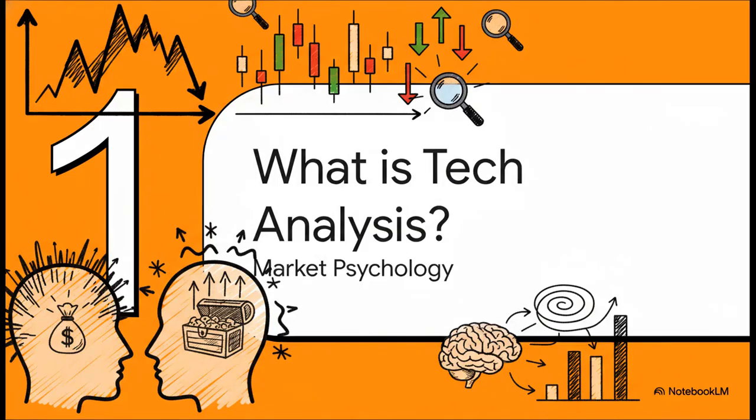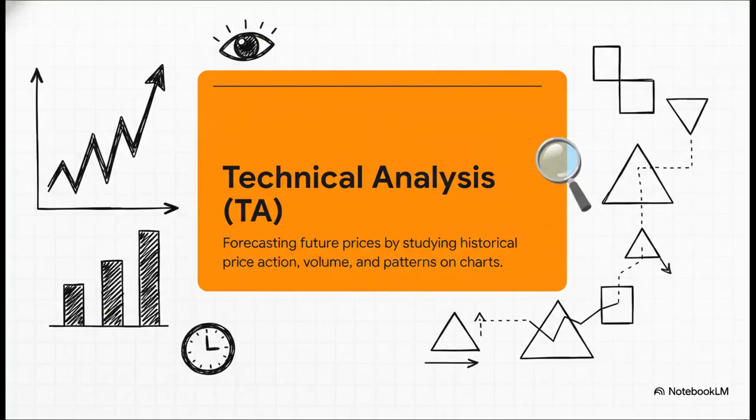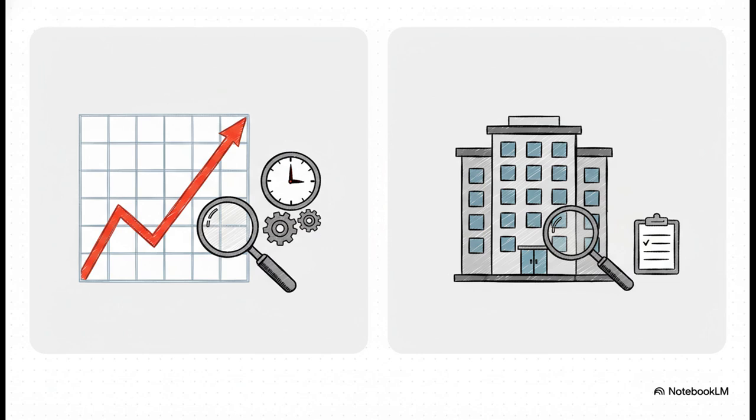All right, first things first, what in the world is technical analysis? Well, when you boil it all down, it's really just a way of understanding market psychology. It's about seeing the collective emotions, the fear and the greed, of everyone trading all laid out on a chart. The textbook definition says it's a method for trying to figure out where prices might go next by looking at where they've been. See, instead of digging through a company's financial reports, technical analysts believe that everything you need to know, all the news, all the earnings, all the hype, is already baked right into the price you see on the screen.